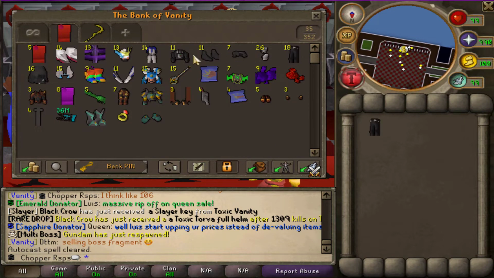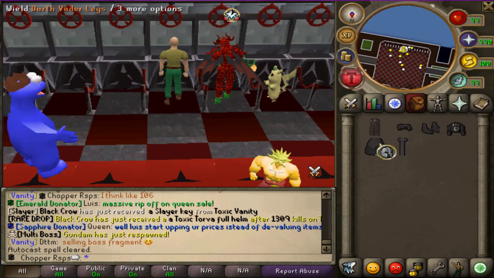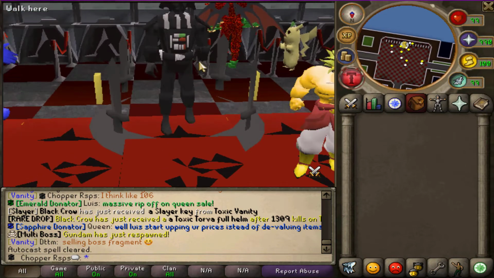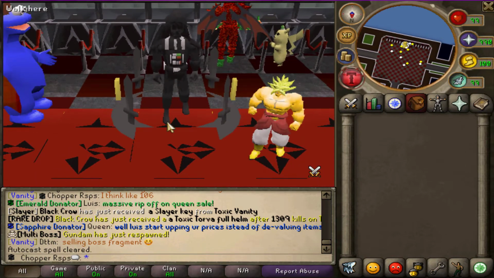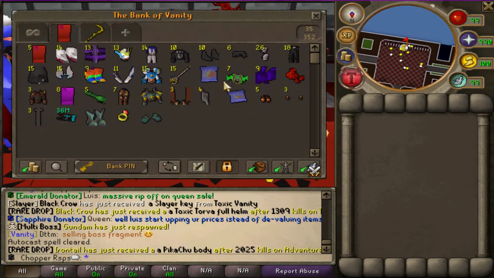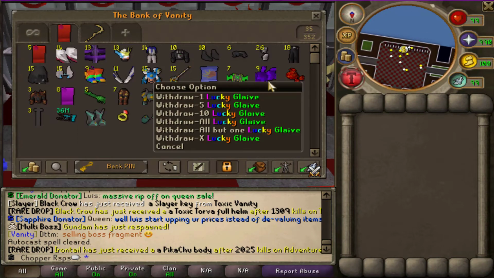Like the Darth Vader set as well. That looks fucking insane. Can you just look at this? Oh my God, bro. They have a Darth Vader set inside of their server. This looks fucking insane. Boys, they have so many customs on here.